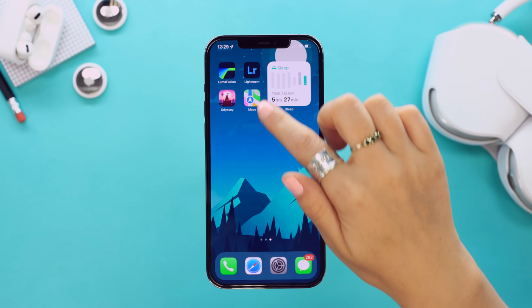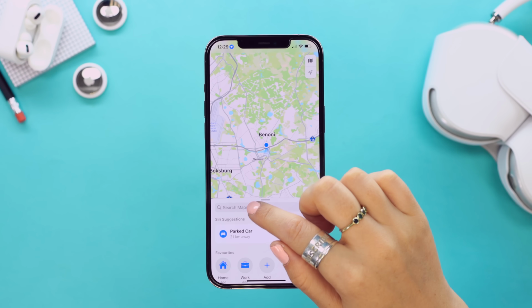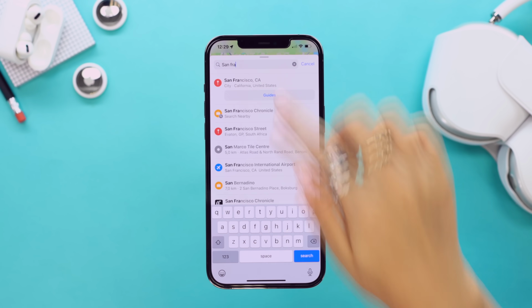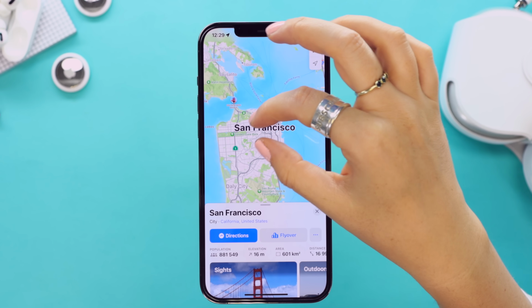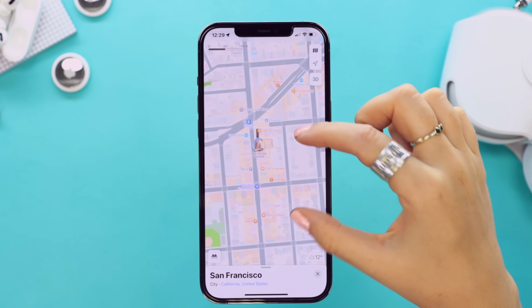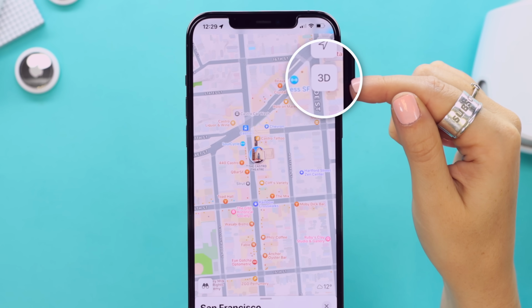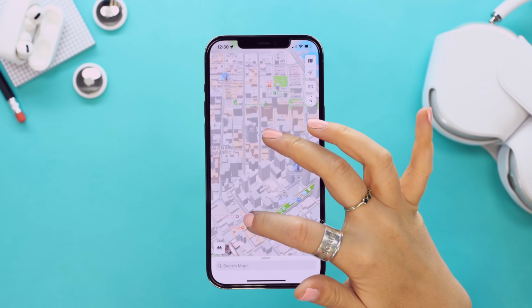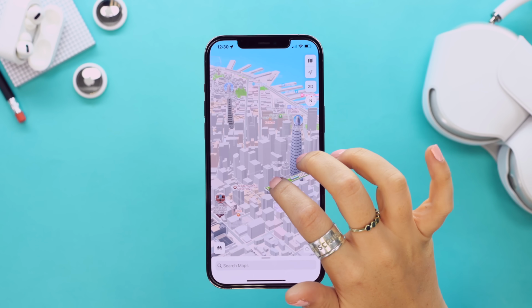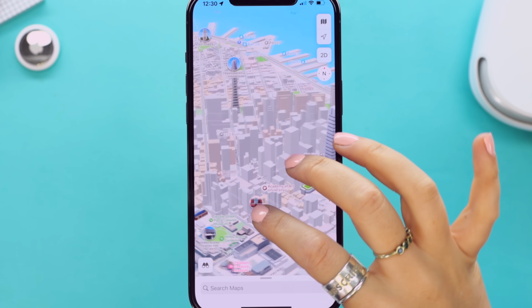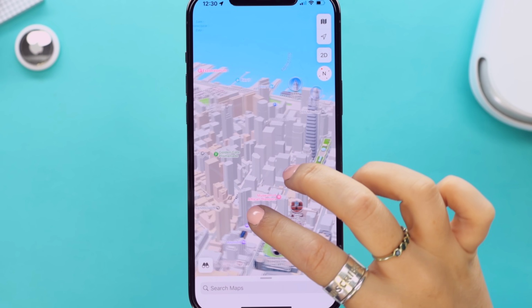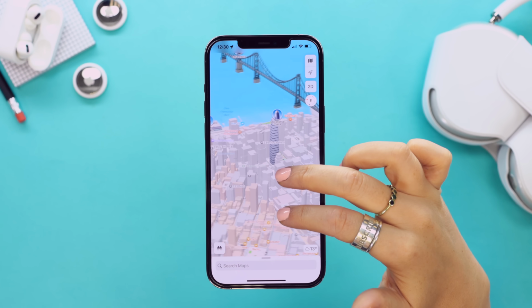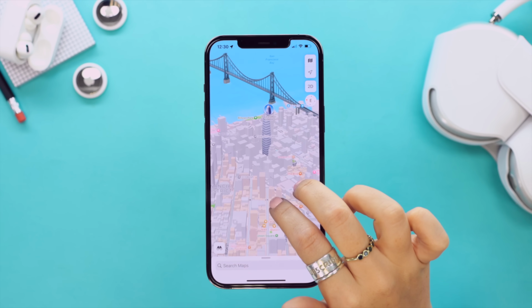Within Maps, there is a sweet new feature that is only available in most popular cities like San Francisco, but hopefully will expand out pretty soon. So, as you zoom into the map towards the right-hand side, you'll see this little 3D icon. And if you click on that, you'll see this entire map turn into a 3D view. Not only can you angle the map for a better 3D view, but you can also rotate around and get a really good feel for the city as well as buildings, which is pretty amazing.